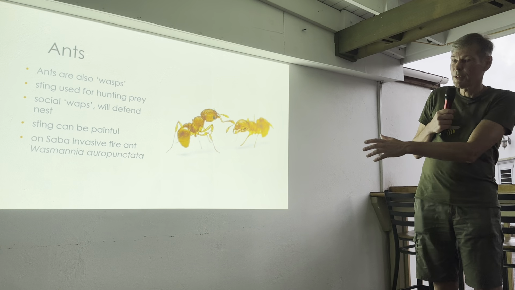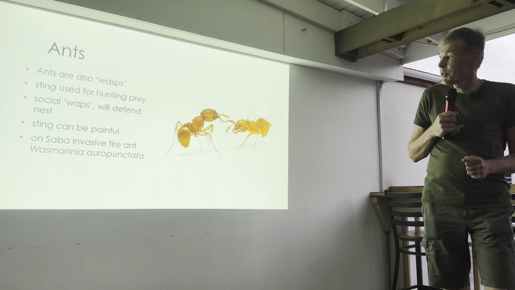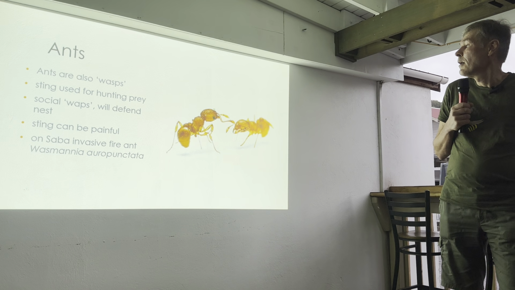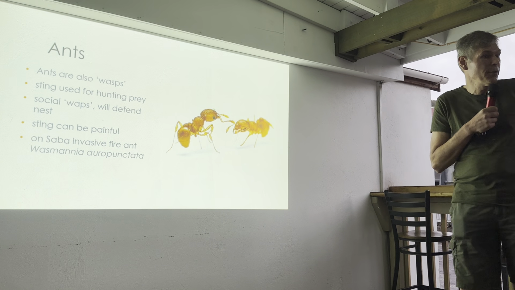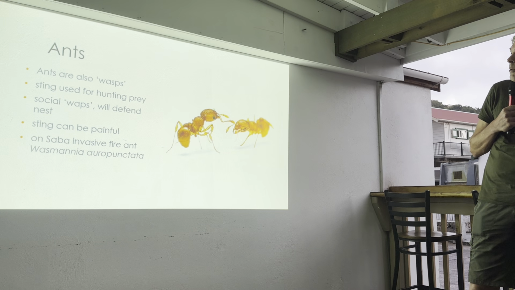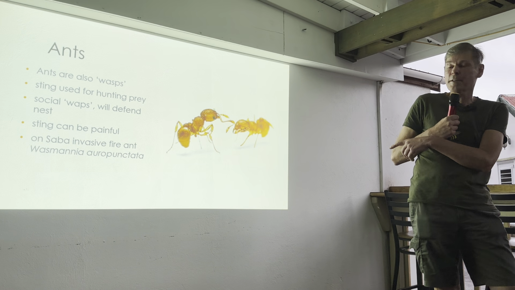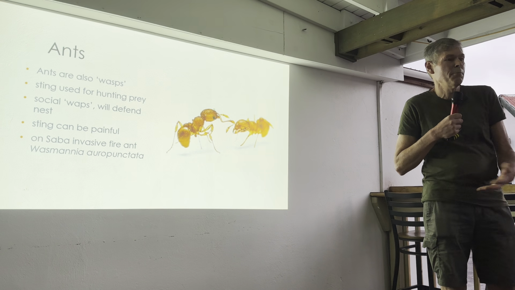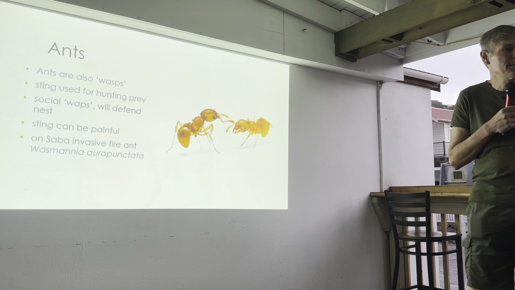Yes. Then the ants, they are also wasps, usually without wings. At least the workers are without wings, and they have a sting which they use for hunting prey. Just most of them. Their stings can be quite painful, as you probably have found out. On Saba, there's one invasive fire ant, Solenopsis, which happens to be here. This is everywhere here actually, and it can bite or sting.